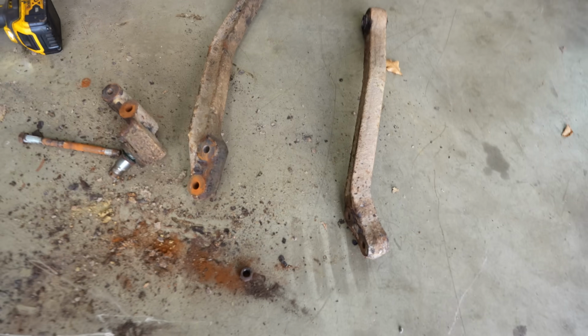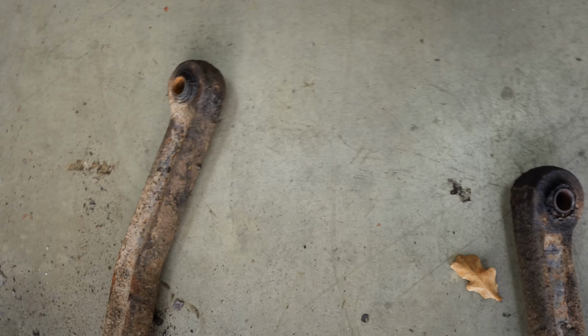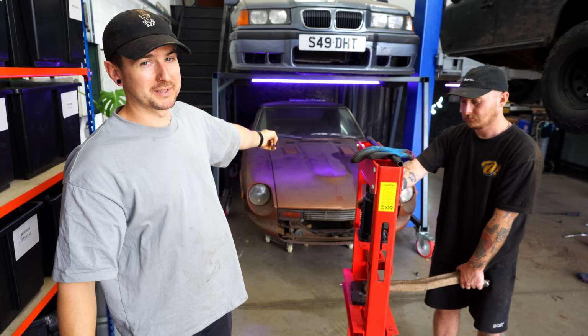Broken down. Jesus. Let's go, right. I didn't know you could go like that. Press these two out.